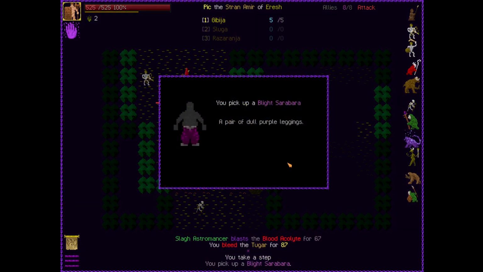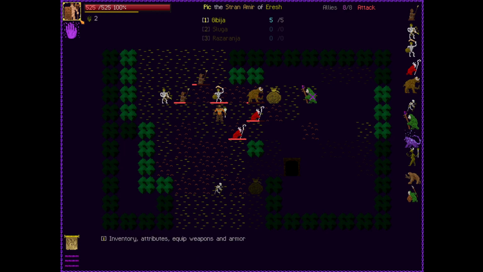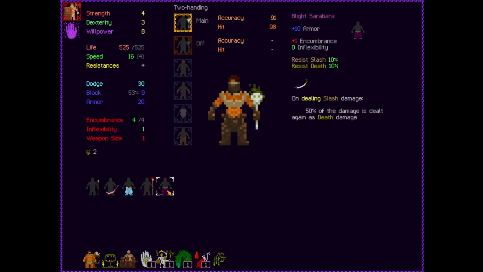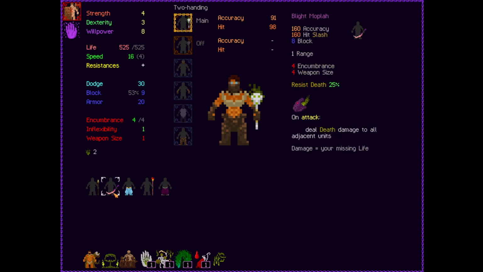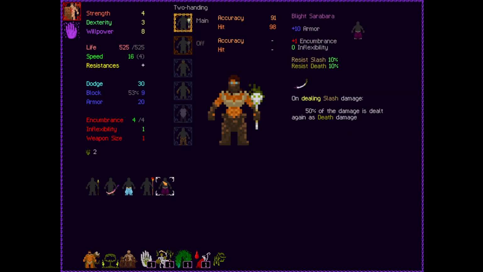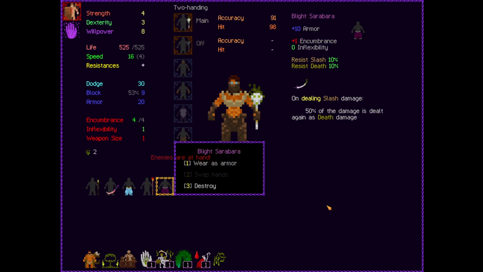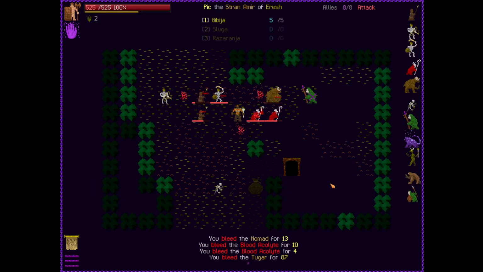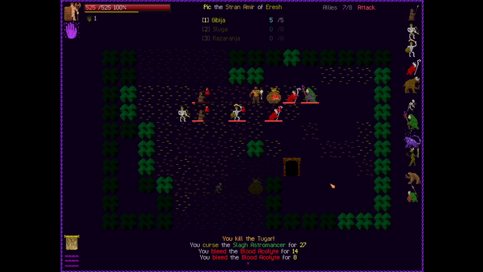You pick up a Blight Sabaton, a pair of dual purple leggings. Okay, my... Oh no, not my Tuger! Oh, freaking bleed damage. Maybe that was a mistake. 10 armor, encumbrance +1, resists slash and death. On dealing slash damage, 50% of the damage is dealt again as death damage. Would work well with the Blight weapon. What are our pants? 10. It's the same with a little bit of resist slash. Still better. Okay, we can't switch our pants while enemies are there. Fair enough. Not my Tuger!